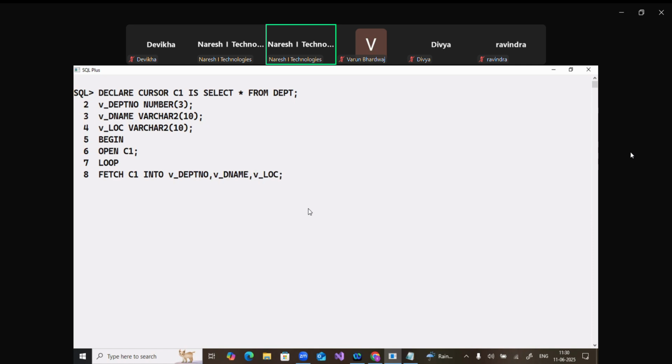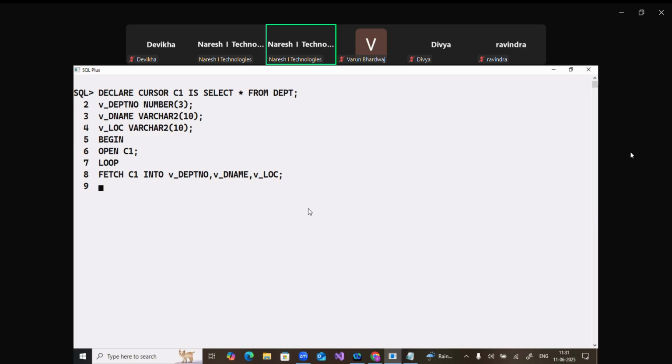So then after that, what happened? After fetching, I said to you, cursors fetch in which direction? Forward. So by default forward direction. First row fetching, data stored into variables. After that, since I'm using a simple loop, at a certain condition I need to exit. Yes or no? If you have a simple loop, while loop, for loop, whatever it is, at a certain condition level you can exit.